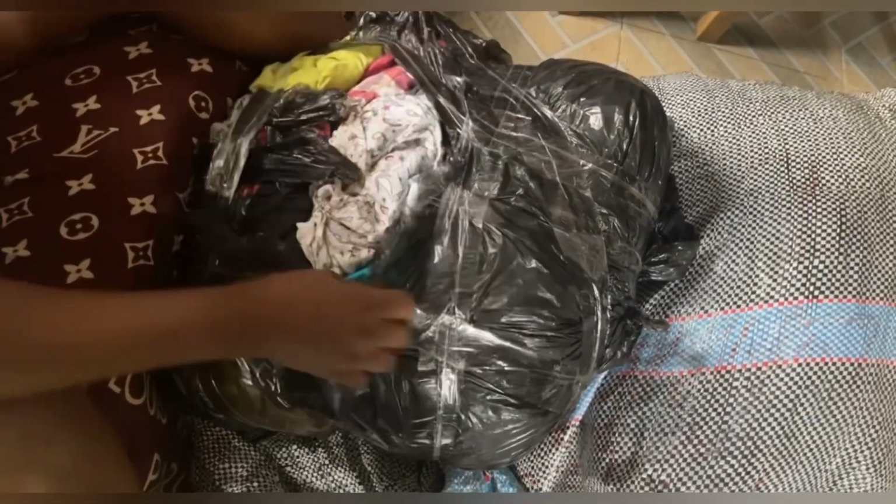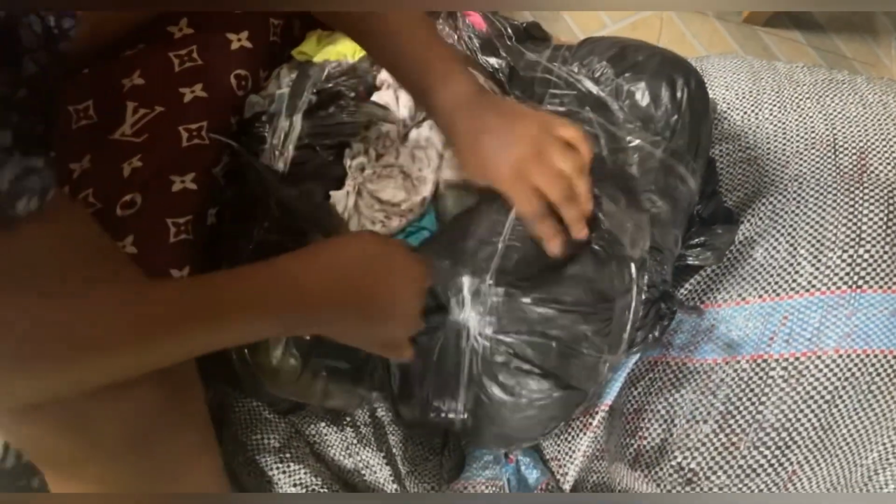So I got this BALE in half BALE. I and someone shared the BALE, so they just divided it into two and they sent mine over to me. So I went to go and pick it up, and this is me trying to unbox it, so I'll see the content inside. You know, OKRIKA is a blind man's business, so you don't even know what you're expecting, because everything there is sealed from the company there. It's not like they selected it and they gave it to you.